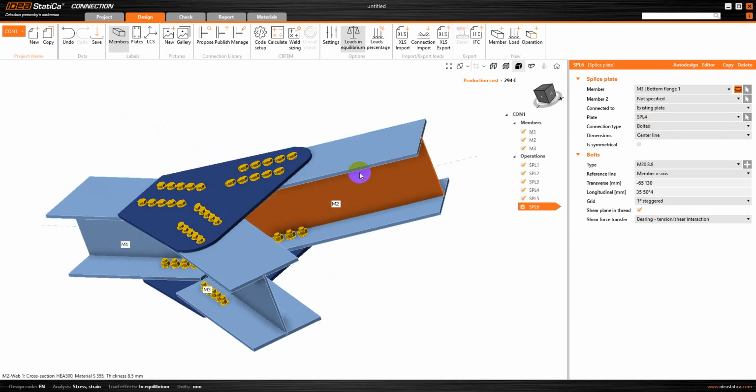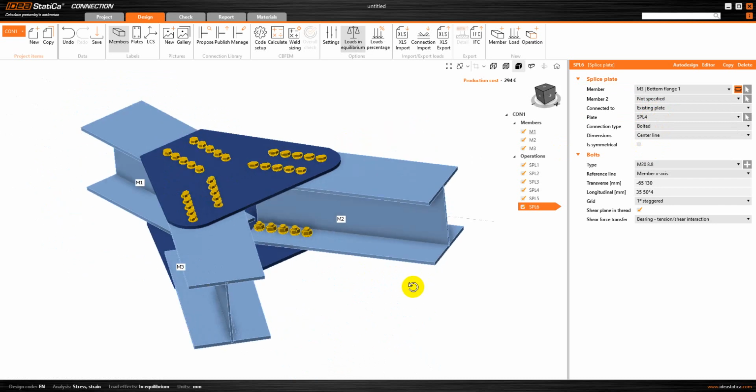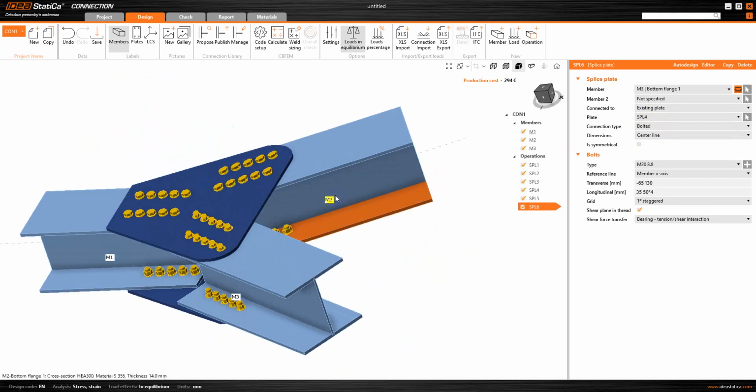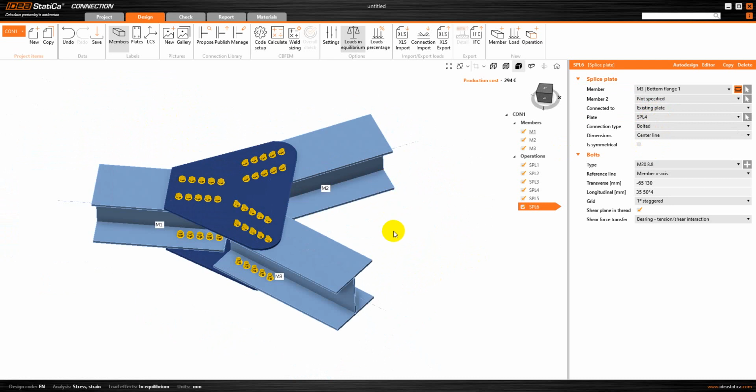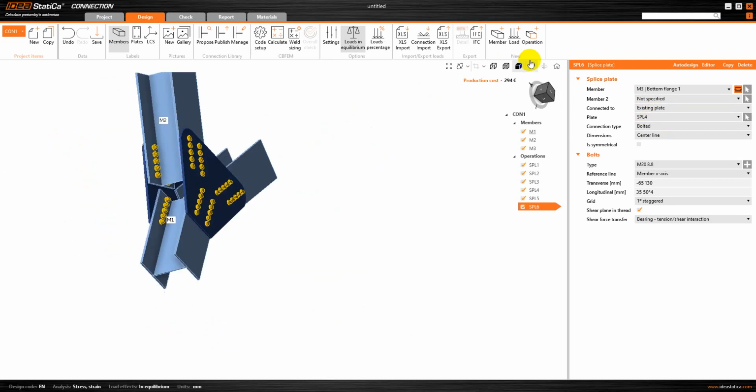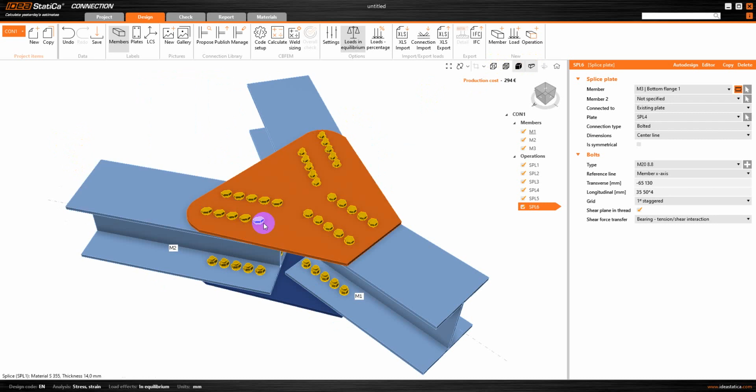So in this way we can easily make the geometrical shape of a Y-shaped complex structure, and after that you can add your load effect and do the analysis accordingly.